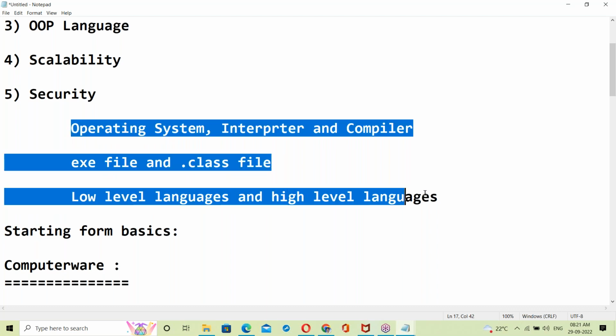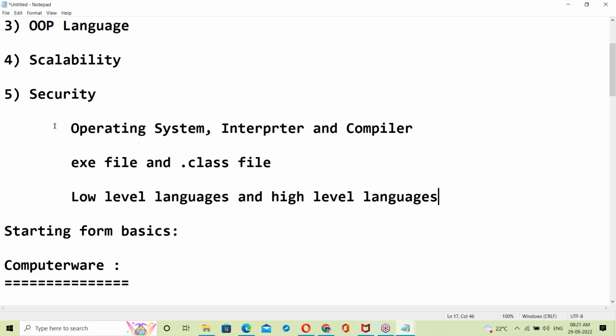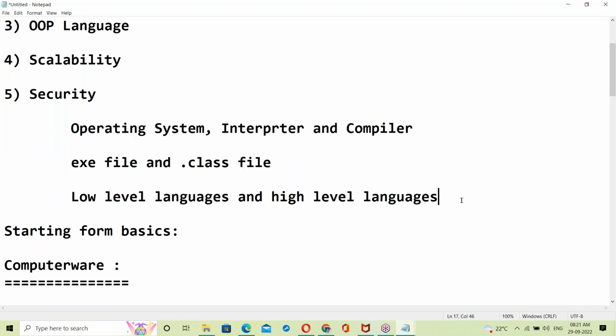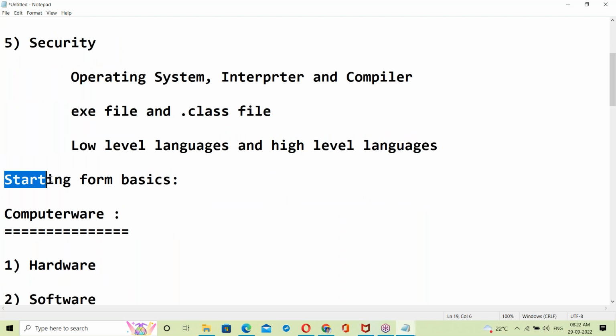For that reason, we started from basics, so even non-IT background people can understand easily here.